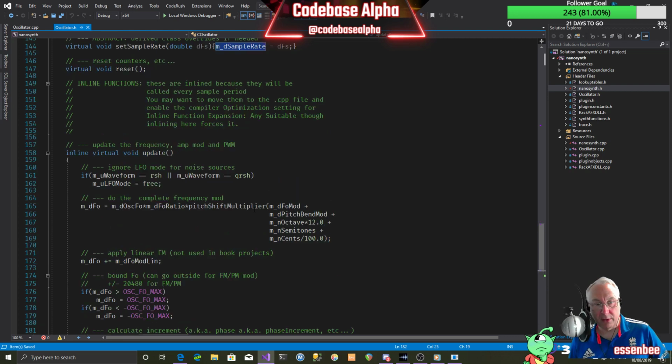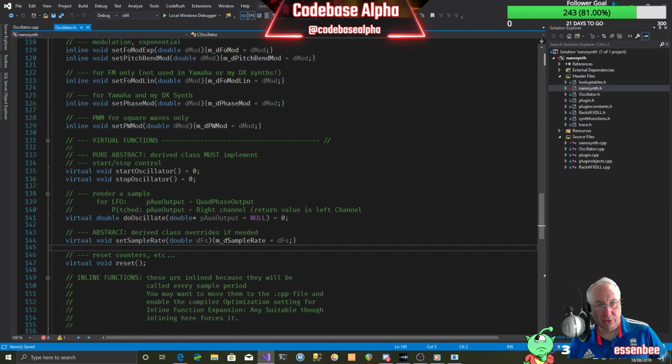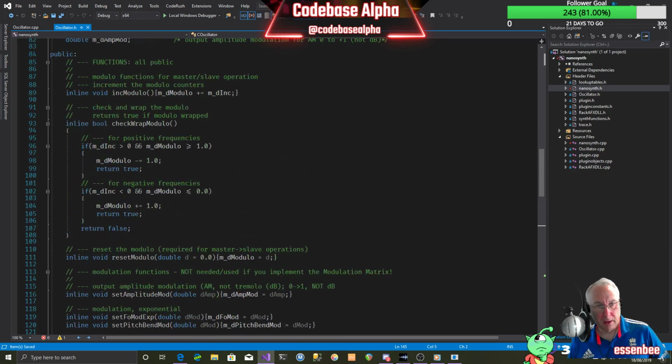And then you've also got these checks here. What it's doing here is saying if you've exceeded 1, then wrap it round. In other words, take 1 off the value, and that's your new value of your counter. The same if you've got this idea of negative frequencies, which is a bit of a weird idea, which we can explore at some point. Then it adds 1 to it. So it's basically keeping your modulo counter in the range 0 to 1.0.